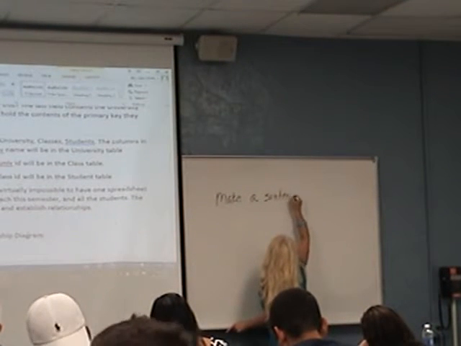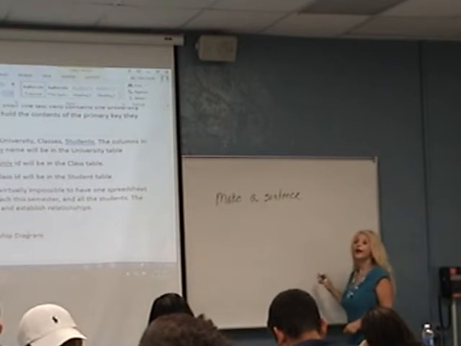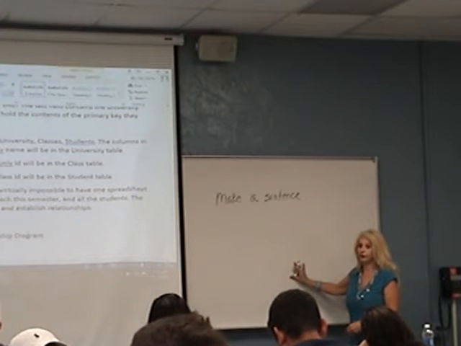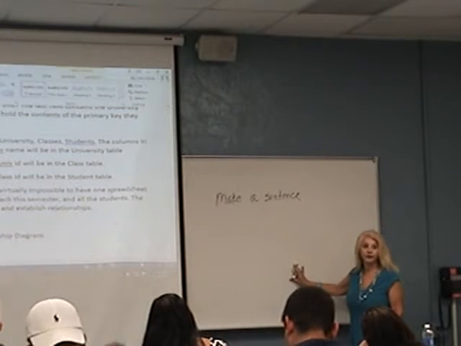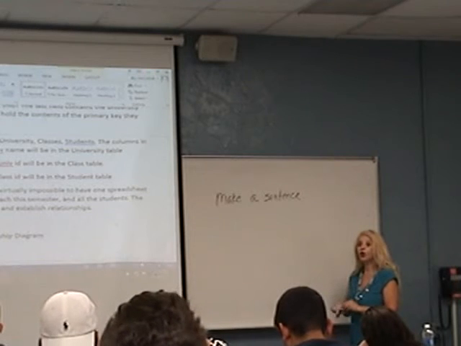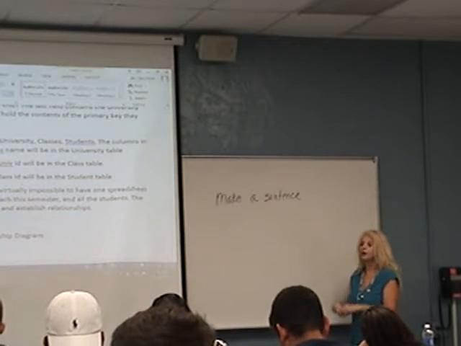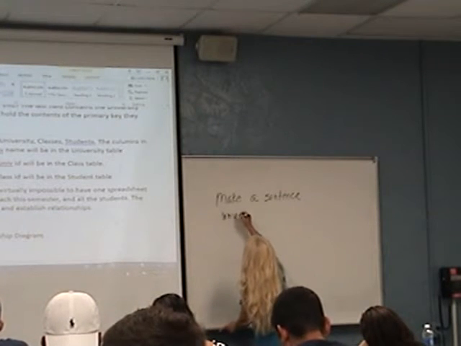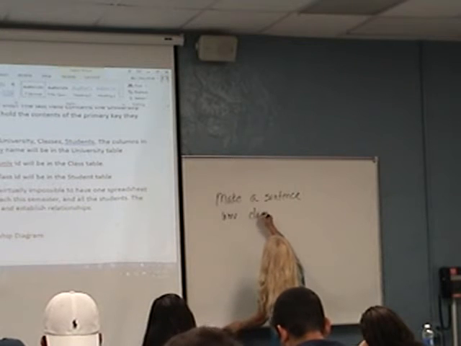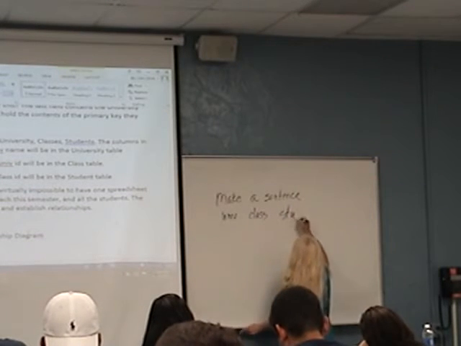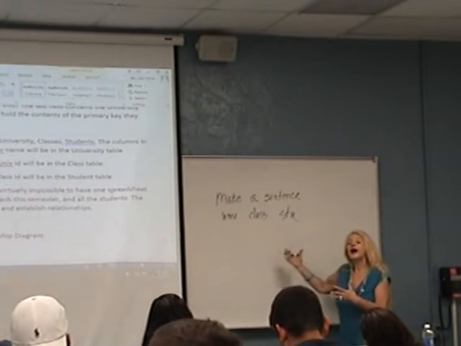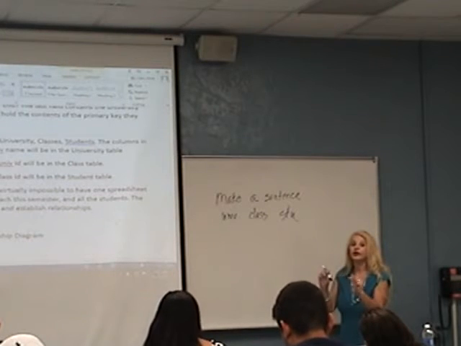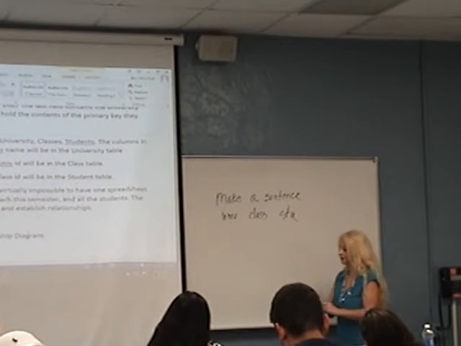Okay, in order to create your entity relationship diagram, you're going to have to start with a sentence. You guys get to be creative and choose whatever it is that you want to do for your database project. So we'll start with what I have. We have universities, classes, and students. And now we actually have to think for a moment about how these are related. That's why it's called a relational database.